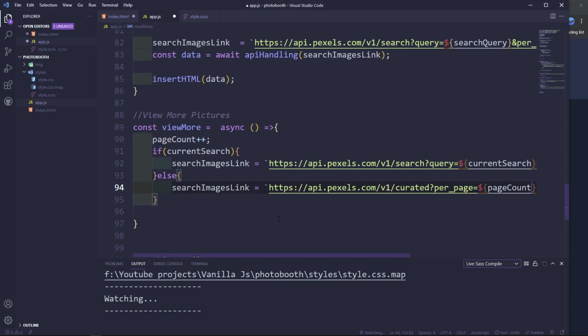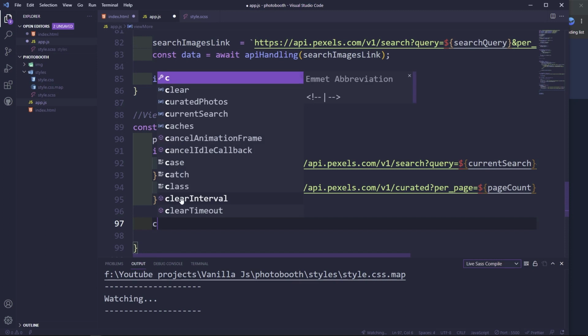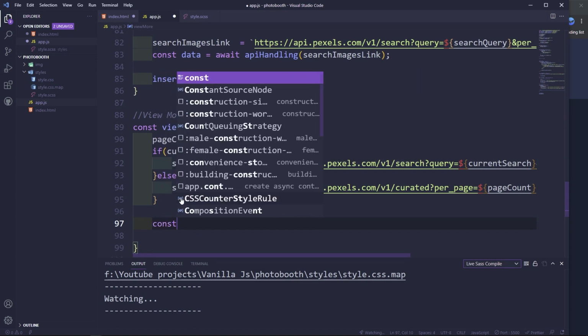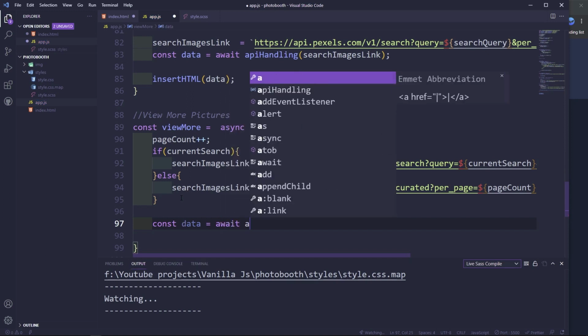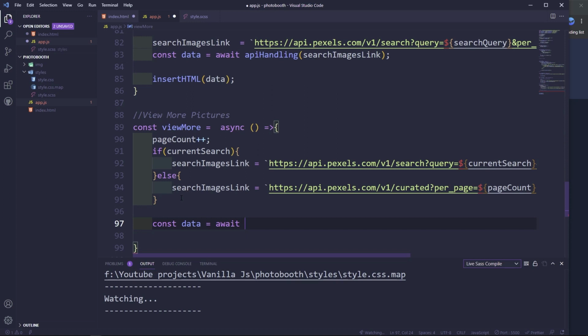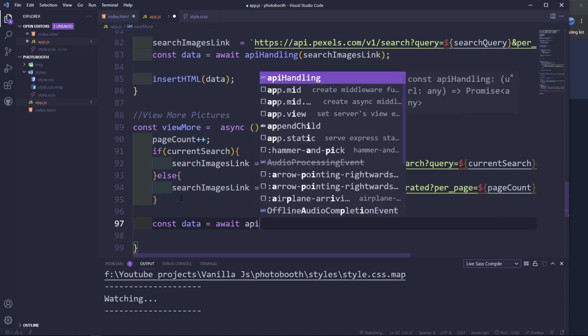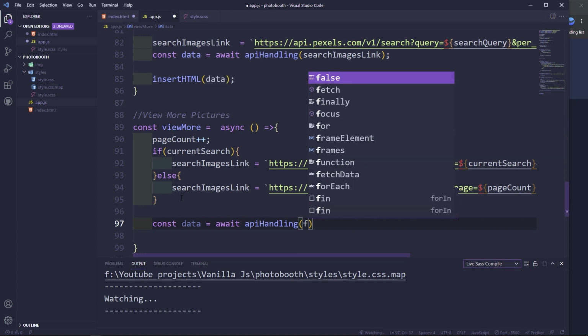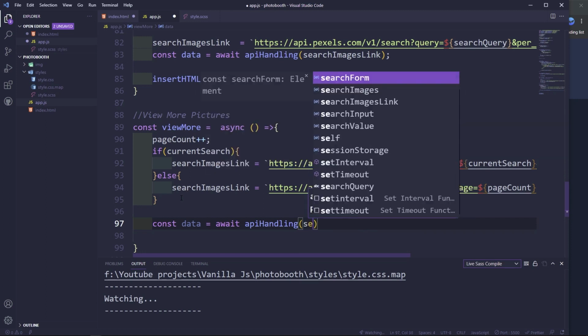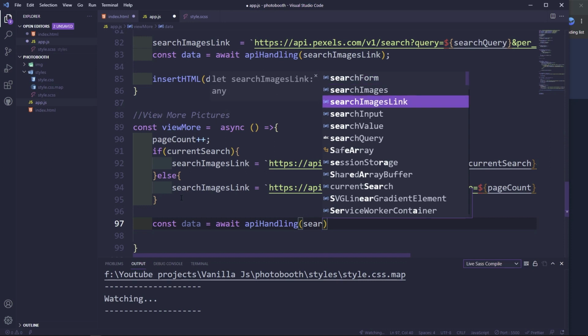Okay, and what's left to do now is just to generate the data, just to code the data to insert the HTML. So we're going to say const data. We did this before, and then await. Don't forget await. And then we're going to do API handling, and then we're going to put the search images link.